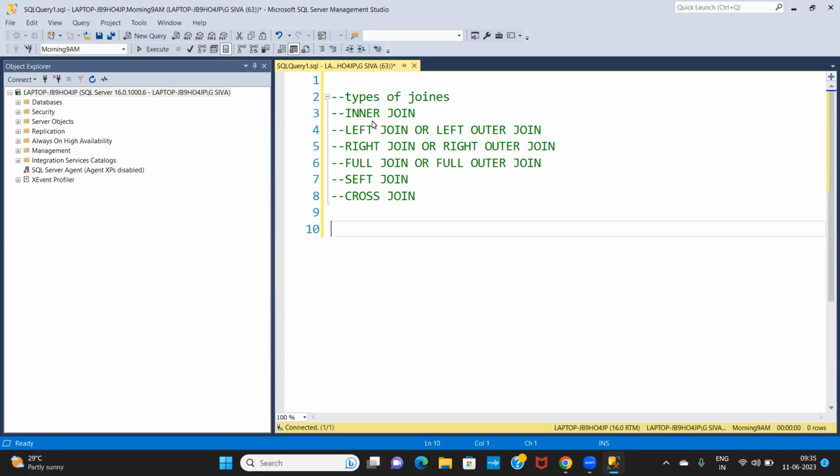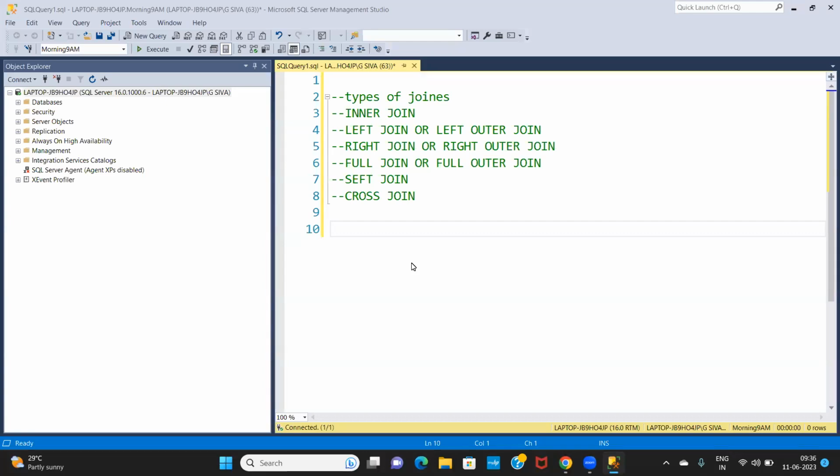So these are the types of joins in SQL Server. Okay, so what is the use of these joins? Joins are mainly used to join more than one table. So why should I join? Yesterday we created two tables, a country table and a state table.